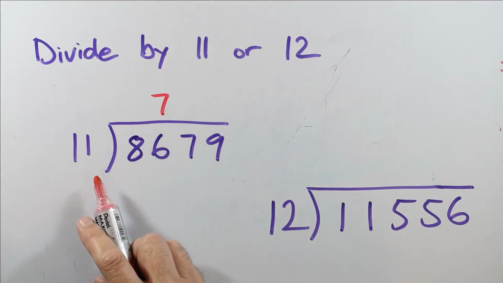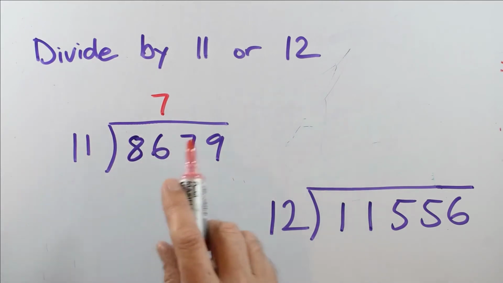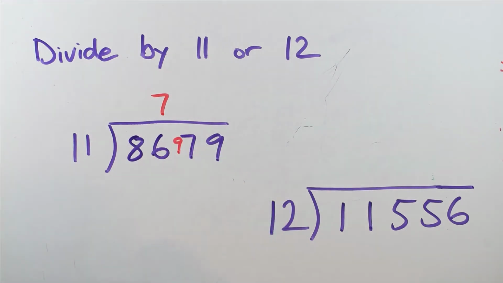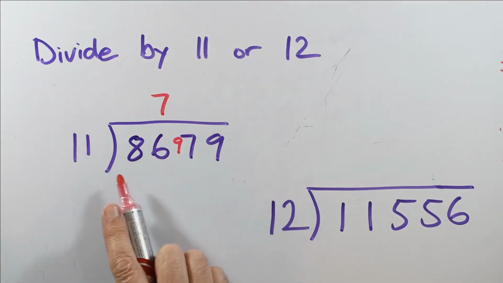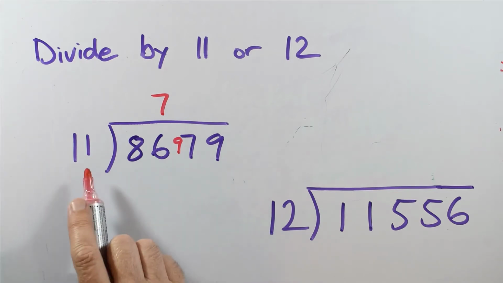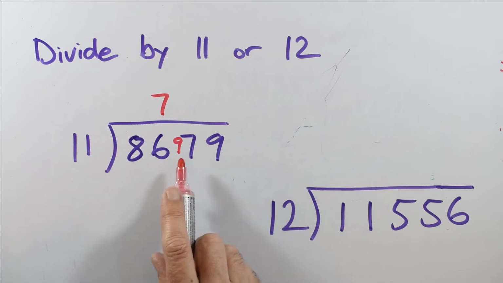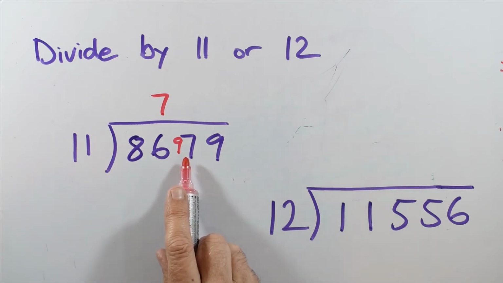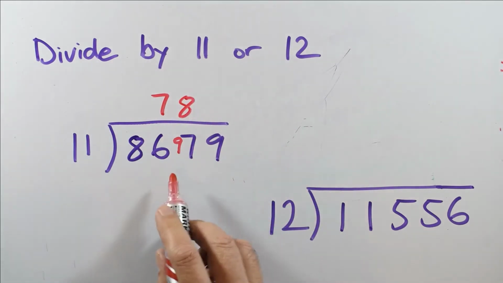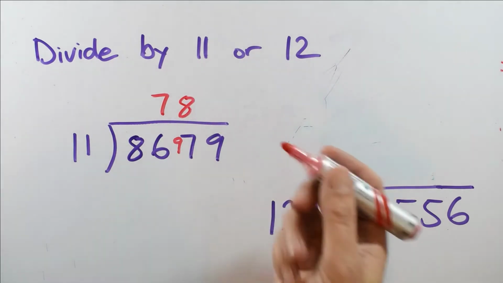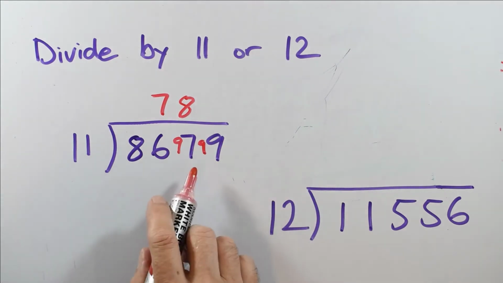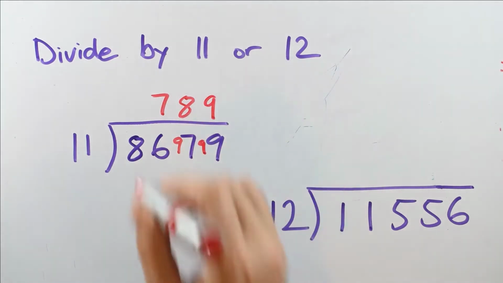Now 7 times 11 is 77. If I work up from 77 to 86, I get 3 plus 6, which is 9. I'll put my 9 down there. So it works in exactly the same fashion, except that I start with 2 numbers. Then, how many times does 11 fit into 97? Again, not quite 99, so it must only fit 8 times. So 88 to 97 gives me a remainder of 9, and oh, look at that, 11 into 99 fits exactly 9 times.